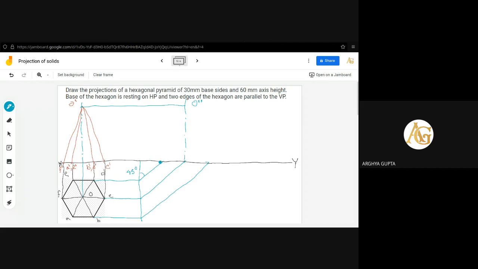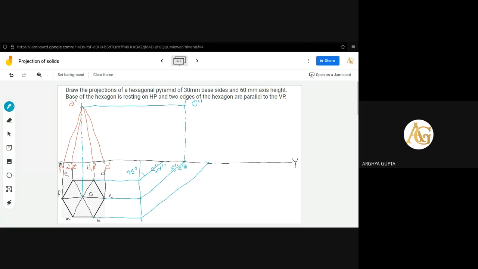See, for this view, the observer is here, and for this view, the observer is here. So the observer position is changing by 90 degrees. So that view is being rotated by 90 degrees. That's why 45-degree mirrors are used. So the first point will be E double dash, comma, D double dash. Next, this point is F double dash, comma C double dash.